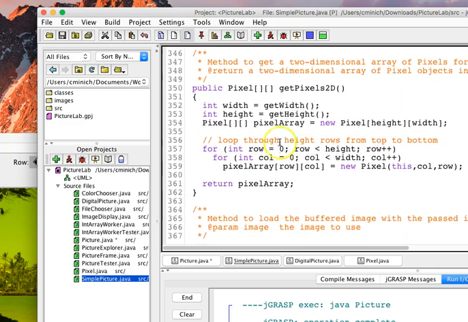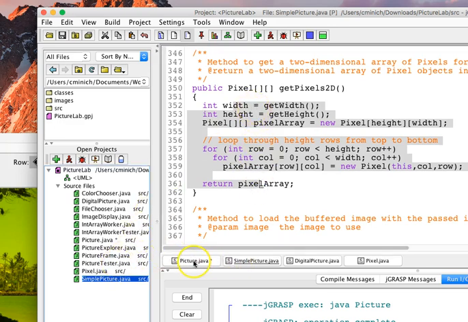Right here it is, getPixels2D, which basically uses a double nested for loop to take the beach JPEG picture and rip it apart pixel by pixel, and put all those pixels in our nice, easy to work with array of 2D pixels. So basically, it's just giving us a nice way of working with individual pixels. But you don't have to really understand how it works.